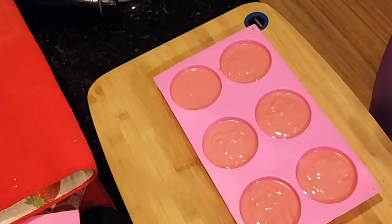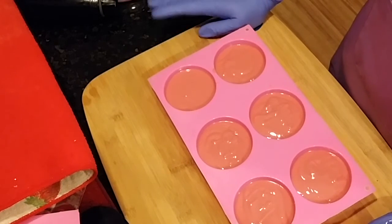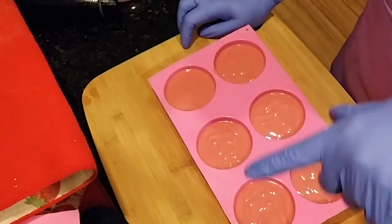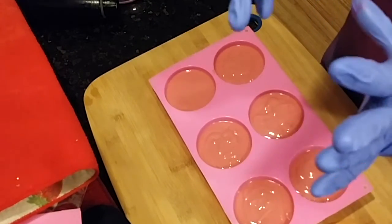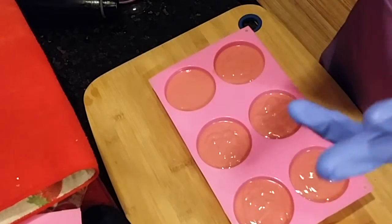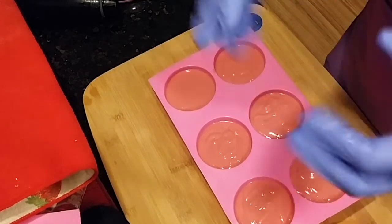I'll tell you what I have planned for later this week. I think maybe Monday. I have some black raspberry and vanilla fragrance oil, and I wanted to do another batch of cupcake soaps for the holidays. I don't know what color I'm going to do the base of the cupcake yet. But I want to layer the top. I want to pipe the top in white and some shade of dark purple or pink and purple, or, you know, something creative like that. And then I'm going to color up some little berries.